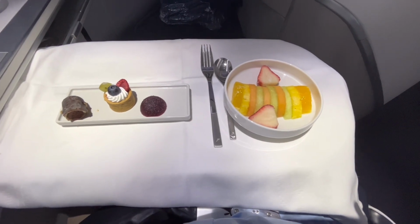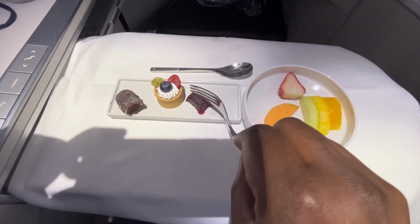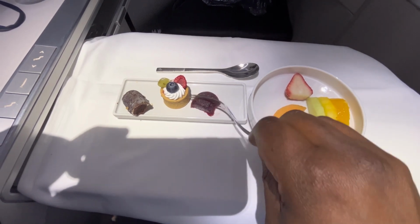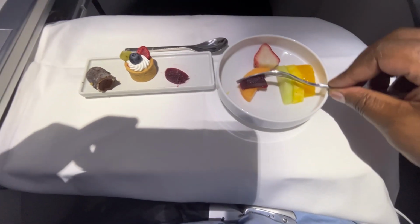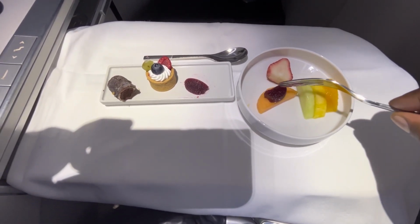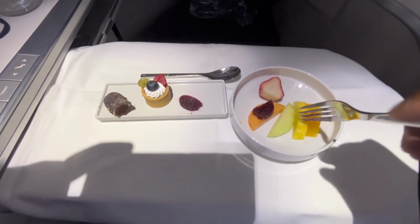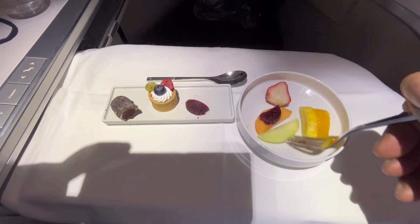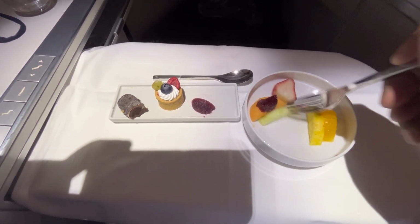I enjoyed it. But at the same time, we also got served a fresh fruit salad, which I paired up with my fruit jelly square, put it in the middle of some fruits, and it's amazing. I probably give it about a 7 or 8 out of 10 as far as the dessert. I'm not a big sugar eater, so it was good still.